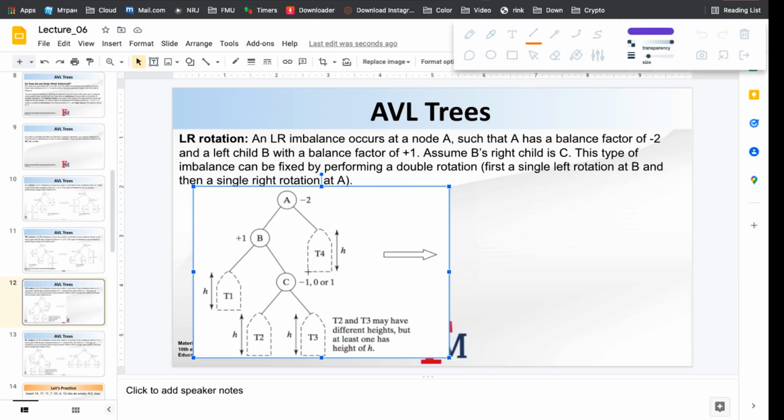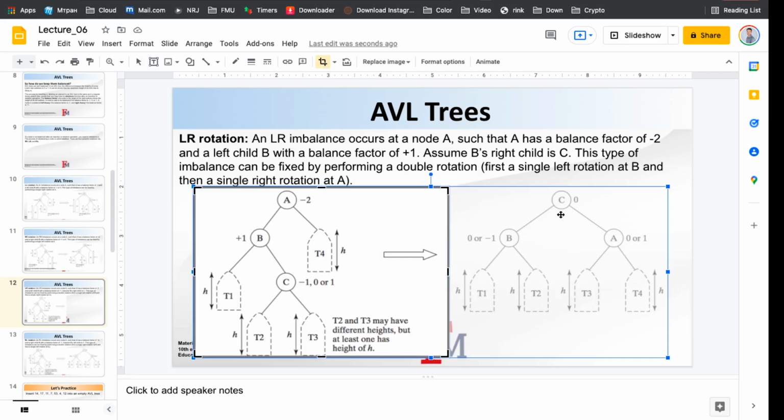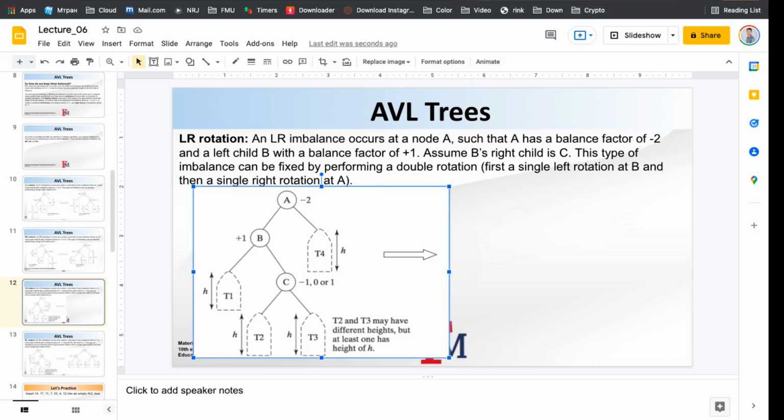Here's the way I memorize it. I just memorize the fact that I need to bring C up. Okay, so that's what I need to do. I need to bring the C up, and that's it. I'm going to bring the C up, and I'm going to see what's going to happen. So that's kind of my philosophy. So again, this guy sticks out. I'm going to take the root of what sticks out here. I'm going to bring it up. Am I correct? Yeah, perfect. I'm correct. Okay, cool.